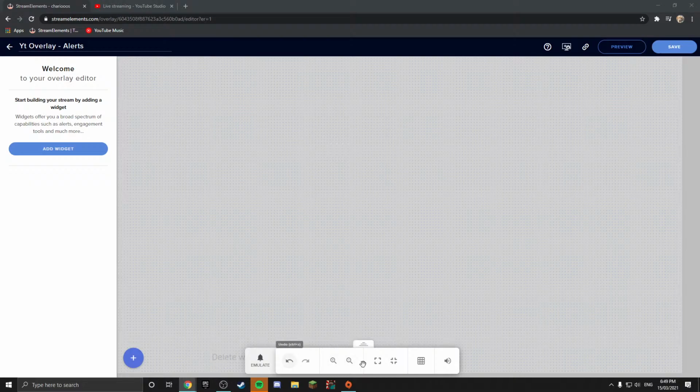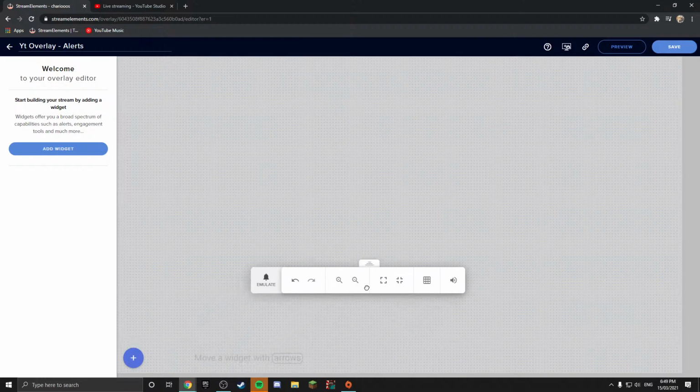So I make an overlay that's 1080p. Easy peasy. We're gonna name this our super cool alerts. Cool. The way Stream Elements works is it gives you a blank canvas here for you to add all of your text and all of your widgets and all of your alerts and all the things onto it, and then you take this one browser source and slap it in OBS, which is super convenient, but someone moving from something like Streamlabs or something has never seen anything like this before.